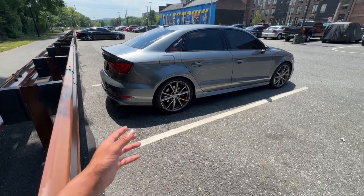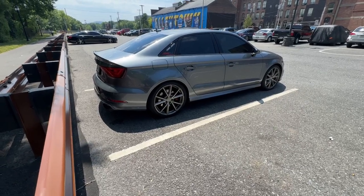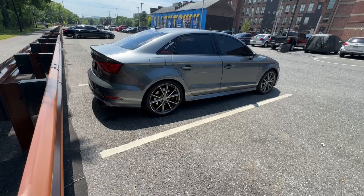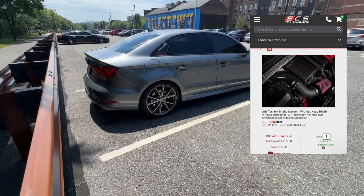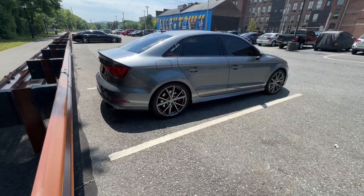I'm like, you know what? It's time to get things going. At the time I was ready to get things going, it was on sale, so I wasn't even too upset. The car is right here. I have the intake in my bag. We went with the Luft-Technik. Is that how you pronounce it? Luft-Technik air intake system. That's the intake we're going to put on today.